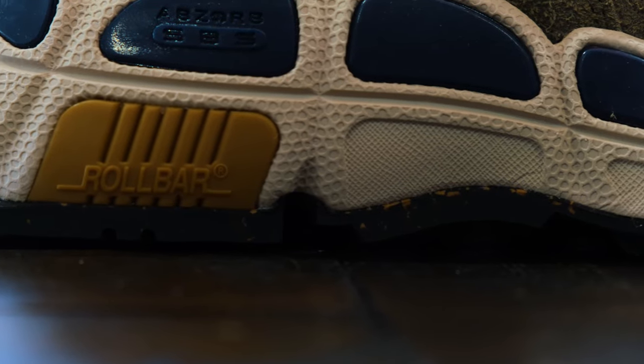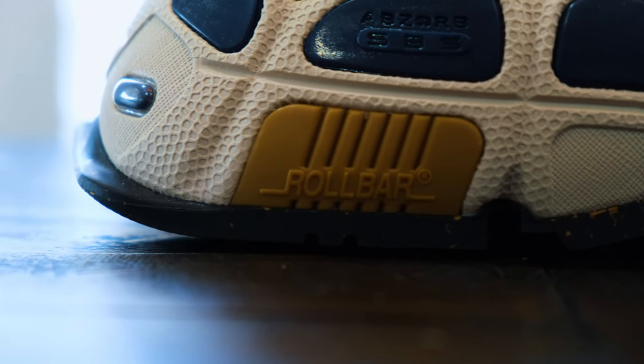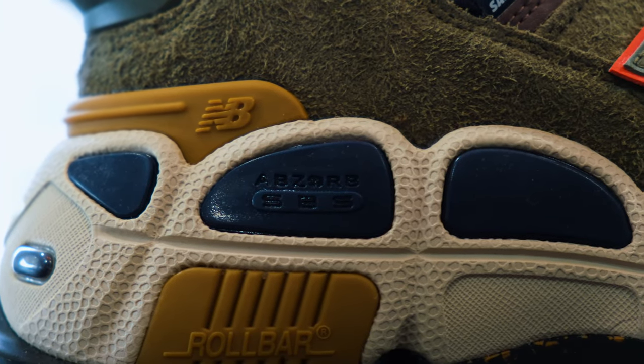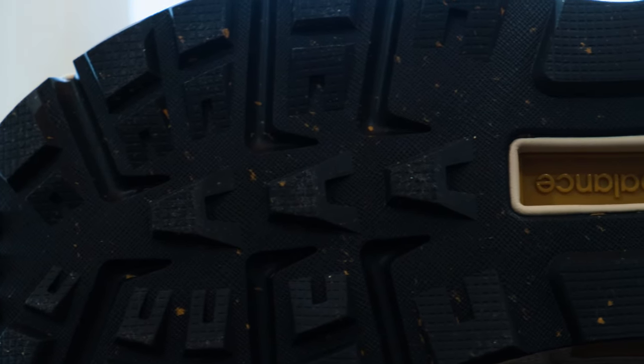It uses roll bar for the foot stability, which helps on how your feet roll when walking or running. The tech is meant to help whether you pronate, supinate, or are just neutral. It also has New Balance Absorb SBS for cushioning. Since this is meant for the outdoors, I wish they used Vibram soles for the trek grip.